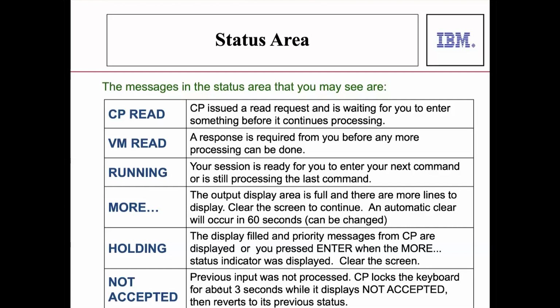So maybe you need to give the operating system an interrupt. And the way to do that is to clear that command line off so it has nothing on it and press enter. That doesn't get not accepted because there's nothing to send, but it does send an interrupt. Maybe that wakes up that operating system and it reads the previous command. Clearing the screen can maybe work, and pressing enter or something like that. It just depends on how you got there, but you may have to work to get out of that not accepted state. But you don't see it very often. Good to know what it is.